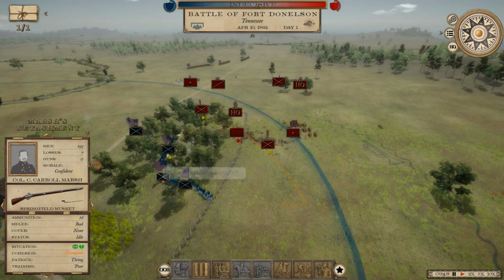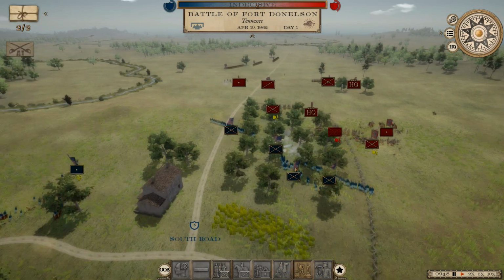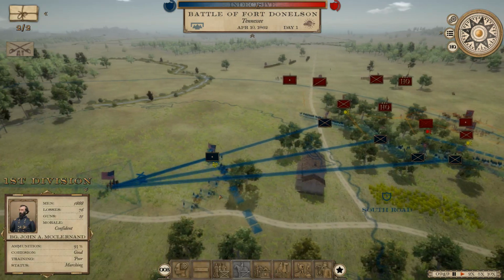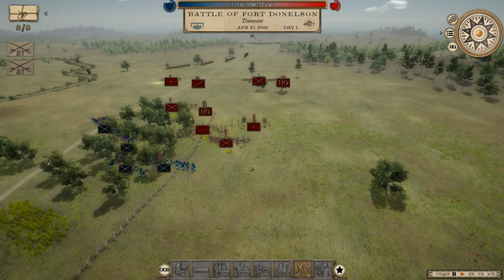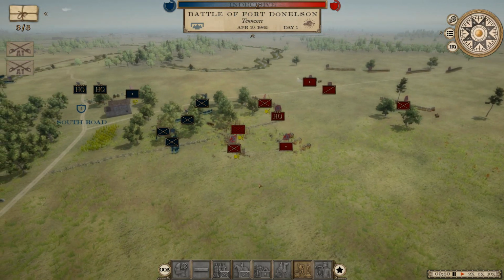Fire. We are pushing the attack, guys. Why not? We are pushing this attack. We don't even have an officer really near us. I think the closest one is going to be McClernand over here. Here we go. Prepare to fire.